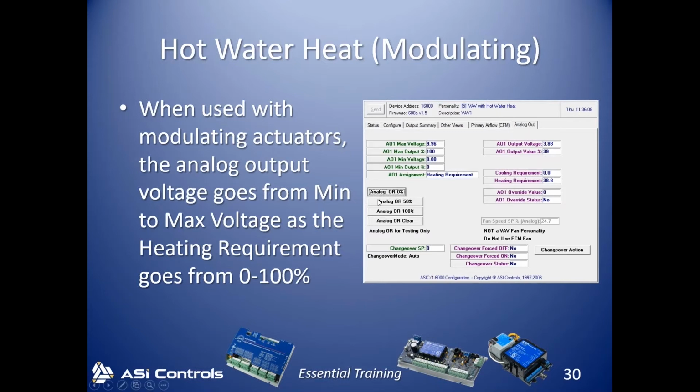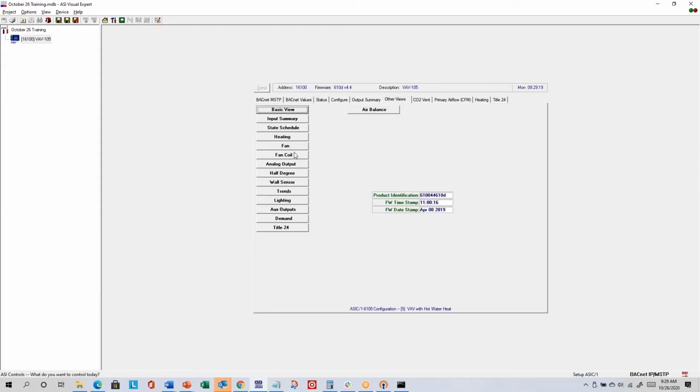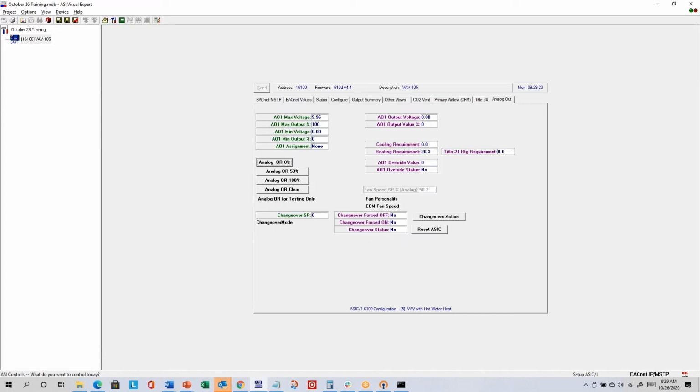There's an analog output tab where there's an analog output 1 assignment that's almost always linked to the heating requirement. Then you can put in your min max voltage to match the range of your valve actuator. 0 to 10 or 2 to 10 are probably the 2 most common ranges. To see that, you can go to other views, and analog output's about halfway down on the left.